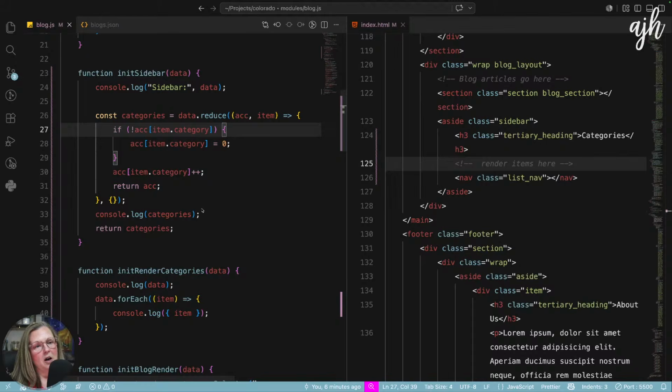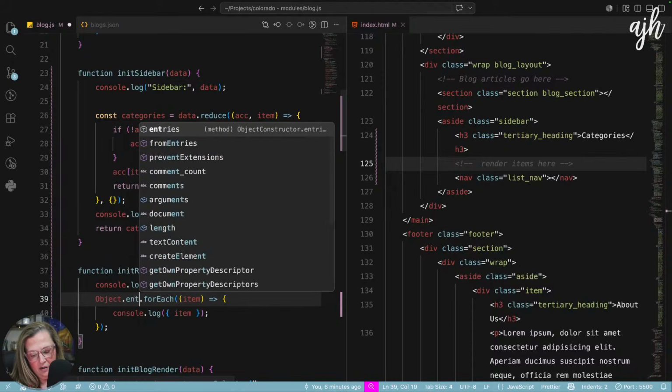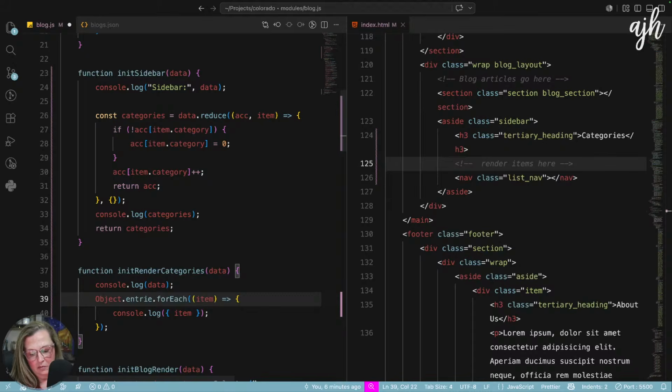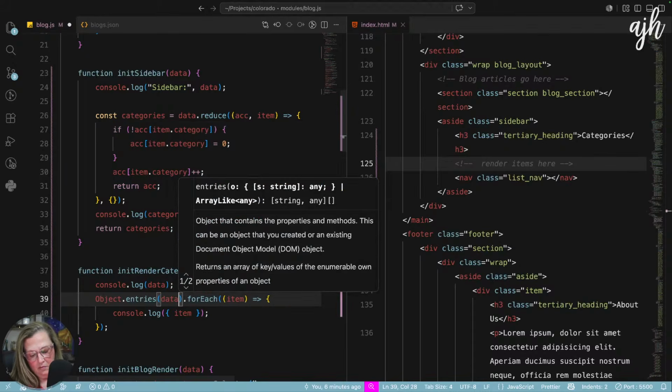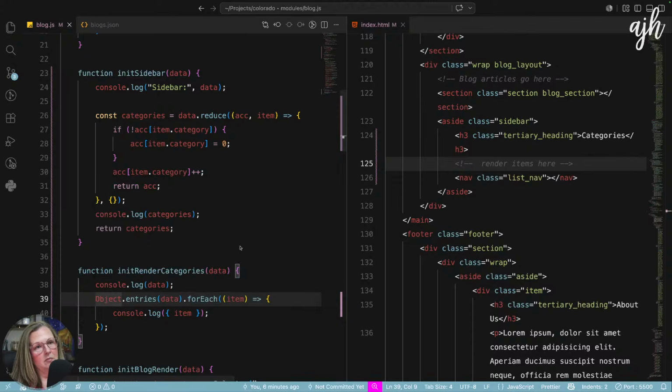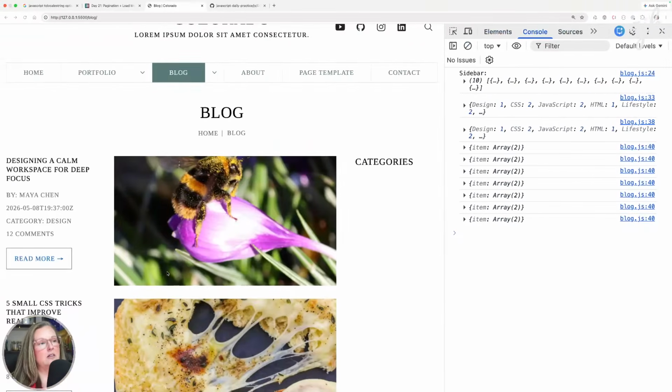So I think we want object entries, right? Object entries data. So this gives us back an object with key value pairs, and then we have to use object entries to convert it.